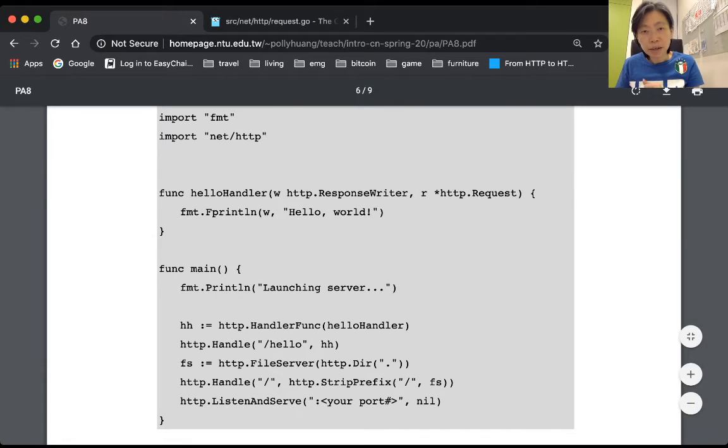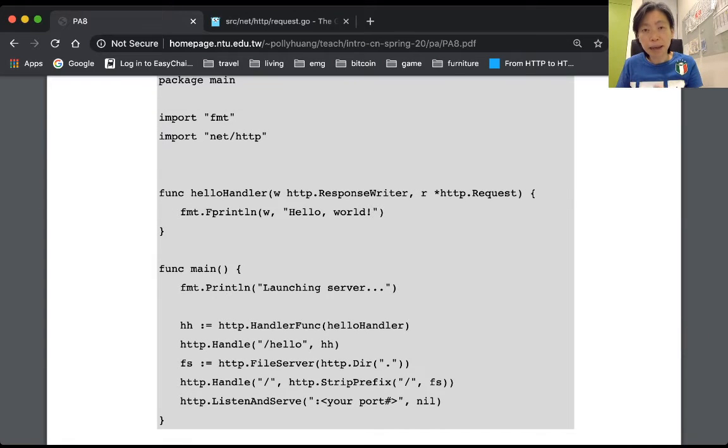Let me explain the code a little bit so that we know what to expect in the demo. This web server is going to do two things. When we're taking an HTTP request message, we look at the URL. If the prefix of the URL matches /hello, that URL is going to be passed further to this function HH.